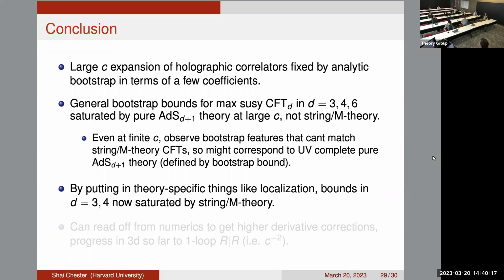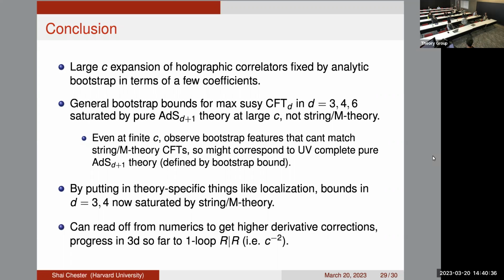localization data, we could then improve the numerical bootstrap bounds. And we even have some evidence that these improved bounds might be non-perturbatively solving the theory. So we are very close to having a non-perturbative solution to N=4 super Yang-Mills and ABJM. And that's interesting because that in principle could be used to read off higher derivative corrections at D^8 R^4 order and beyond, thus solving the S-matrix for these.